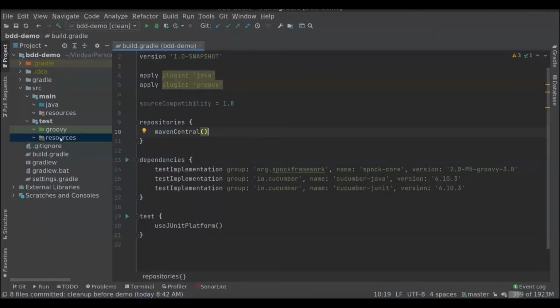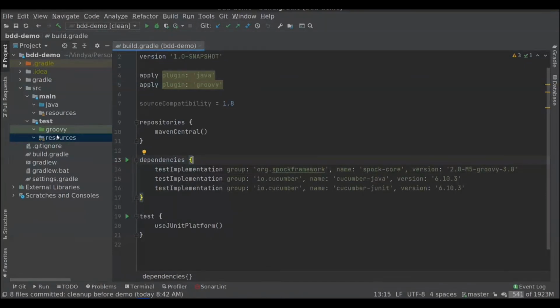So I'm using Gradle here because it's easier. And as for the dependencies, you can see I've added Cucumber Java. It's the Cucumber library you use when you're trying to use Cucumber with a Java project. And of course, for other languages, there are different libraries you can use. And then you also need the Cucumber JUnit, because you will be using a JUnit runner. I'll show you what it is. And of course, I'm using Spock core to use Spock in unit testing. And this is all you need to do this.